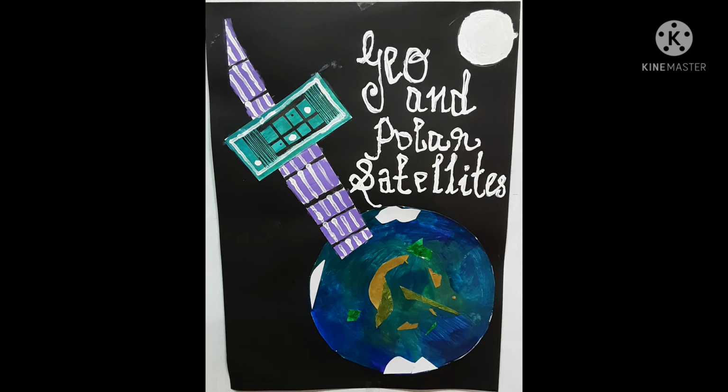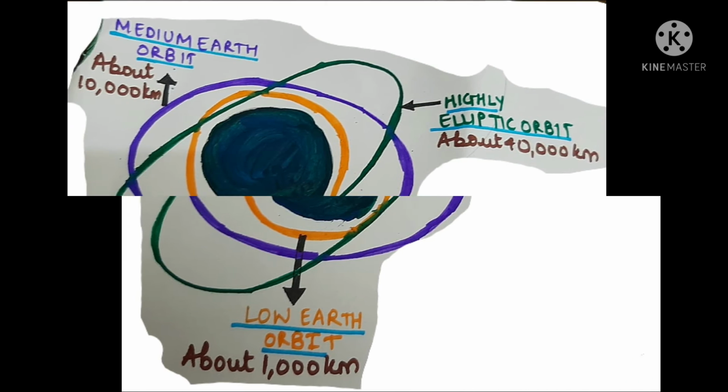A light body revolving round a heavier planet due to the gravitational attraction is called a satellite. Moon is a natural satellite of Earth. The artificial satellites of Earth include the polar satellite and the geostationary satellite. Earth satellites are the objects which revolve around the Earth. Their motion is very similar to the motion of planets around the Sun, and hence Kepler's laws of planetary motion are equally applicable to them.